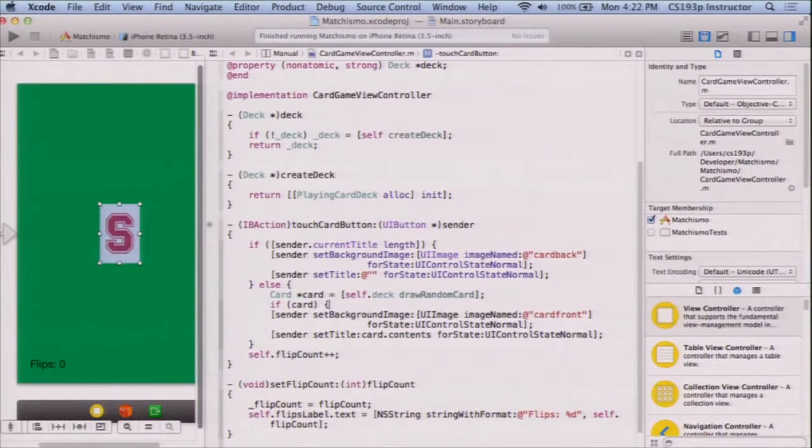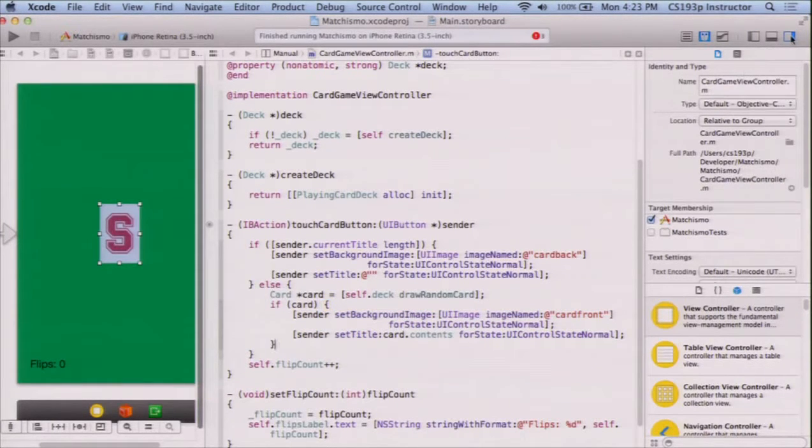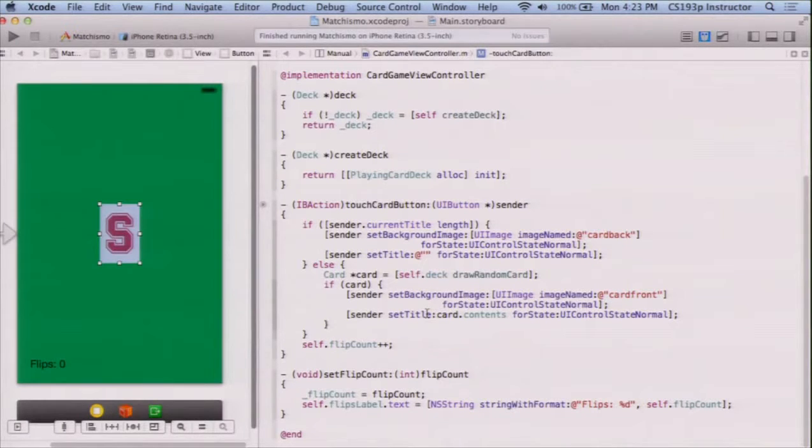All you need to do is just say if card, then flip it. Okay, so I'm going to flip it here. I'll make some more space so you can see. Otherwise, I'm not going to flip it, okay? So this is a super elegant solution to not continuing to flip this thing over when the deck runs out. And we know that draw a random card returns nil. If you remember from our implementation, it returns nil when the deck is empty, so perfect. Once it's nil, it's just not going to flip back over to the content side. It's going to always stay on the back side. Question?